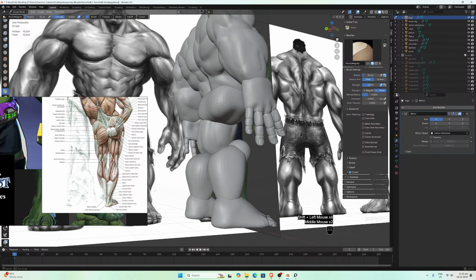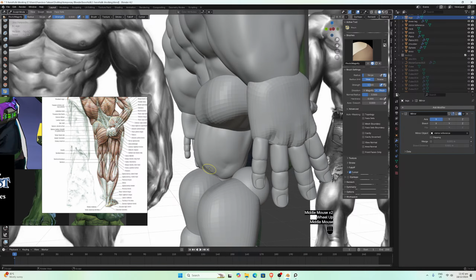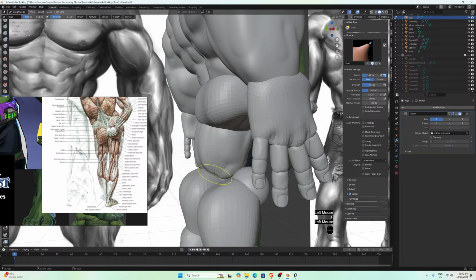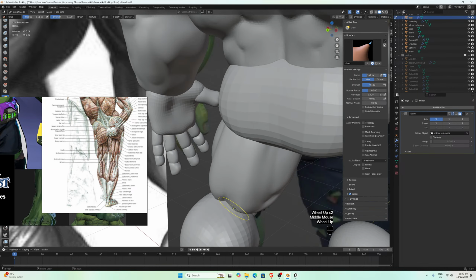Okay, now something like that. We'll change that later when we go to the final pose.